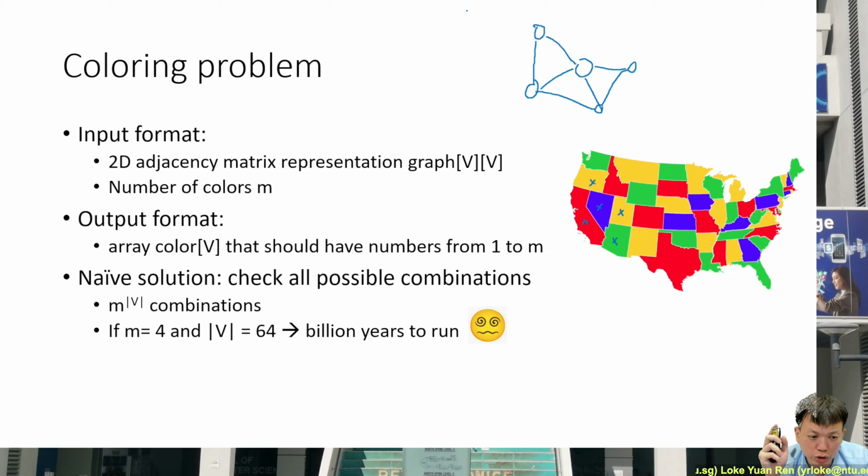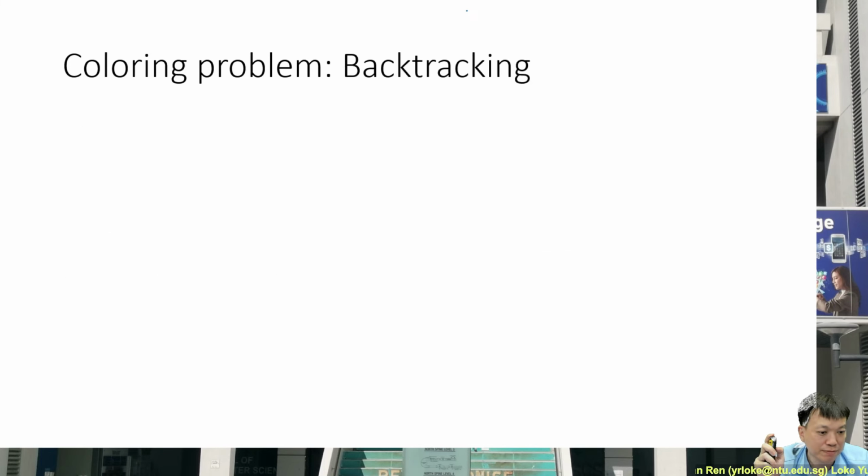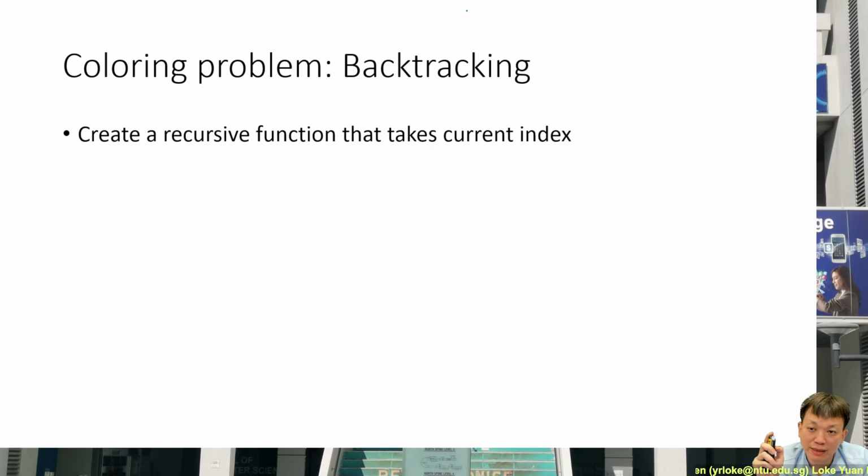If you use backtracking, you can reduce it a little bit, because when you try to travel a certain path, you find that it's not red, you don't need to try. You try red color, you already know that it's not valid already. You don't need to try red, green, red, yellow. All these combinations, you don't need to waste your time testing. Backtracking can help you reduce the number, but the number of possible cases is still exponential.